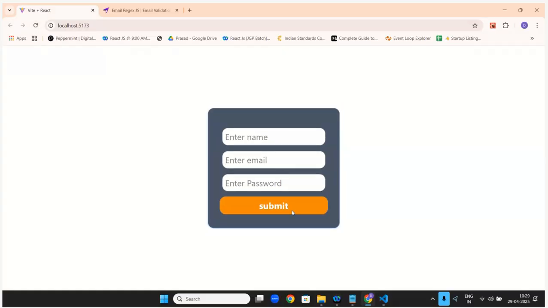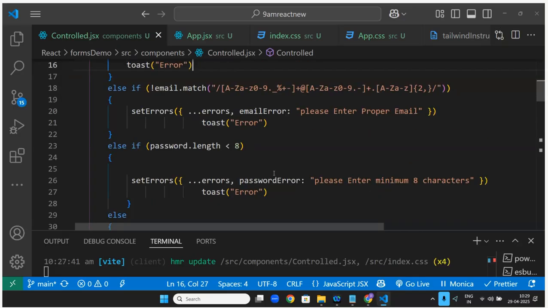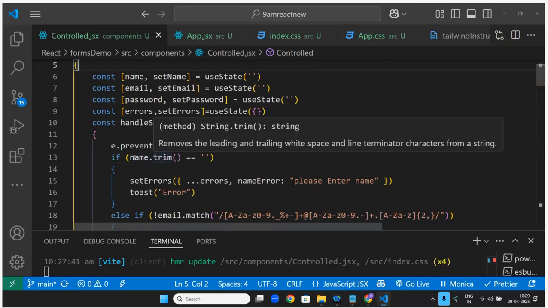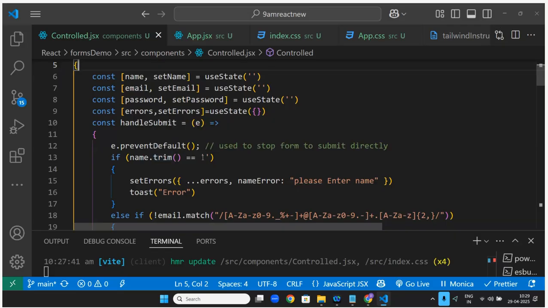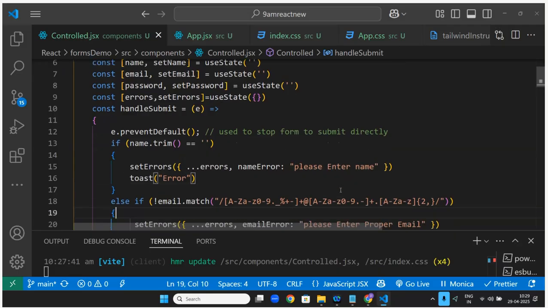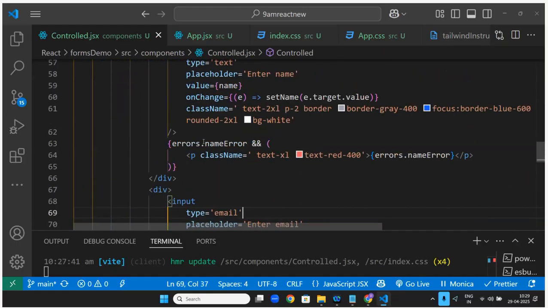But when I click submit, what will happen? When I submit here, it will go to the screen. In this screen, it will check whether the name has any error. At that time, errors will add one error called name error. Then whenever name error comes, conditional rendering is working. So if there is a name error, what to do? Print it.